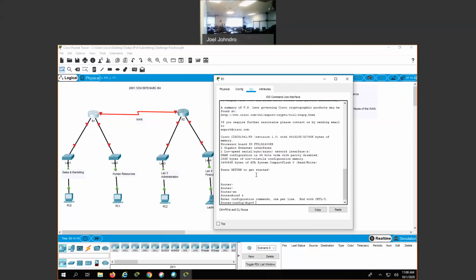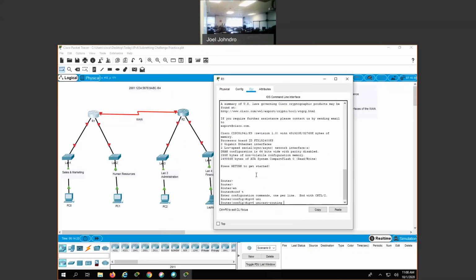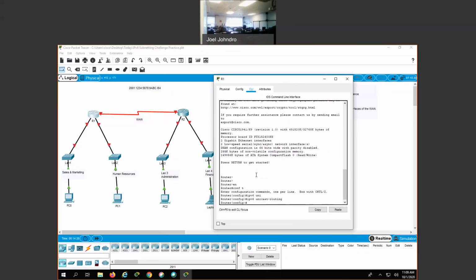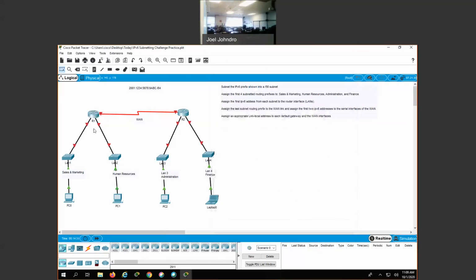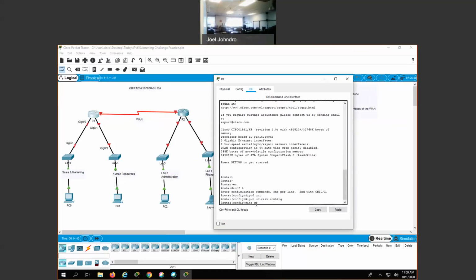First thing you do is enable IPv6 unicast routing. And I believe that is gig 0/0. Let me just double check that. It is. So interface gigabit 0/0.